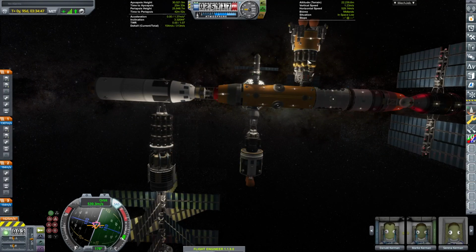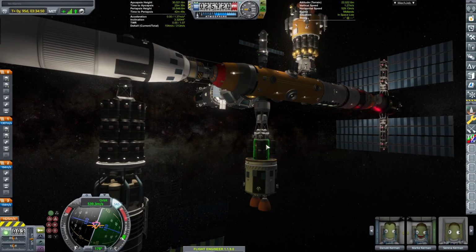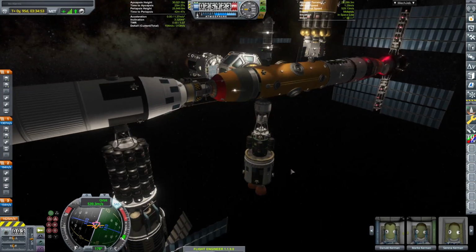I've got, once again, the lander that can go down to the Mun and collect up to 1,050 units of ore. I've got the ore return vessel, because right now I have a mission to return, I think, 400 units of ore from the Mun. So I haven't started any of the missions yet.